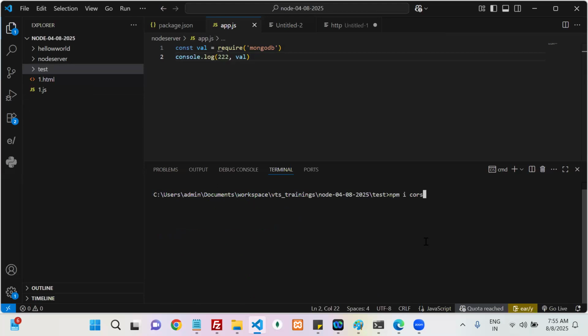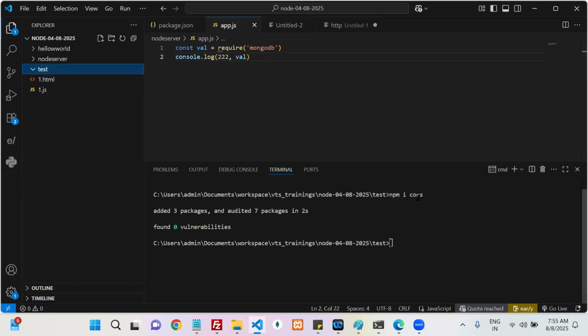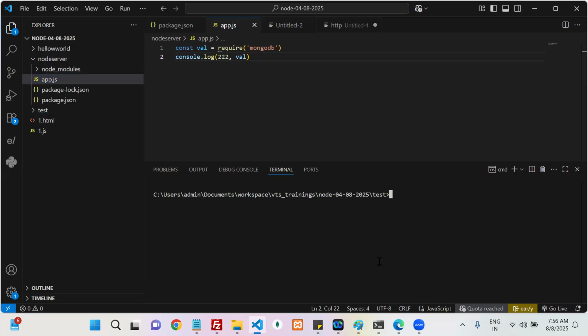If I run it, whenever you run npm install course, in which folder? In the test folder. Can I refresh? Where is my test folder? This is my test folder.